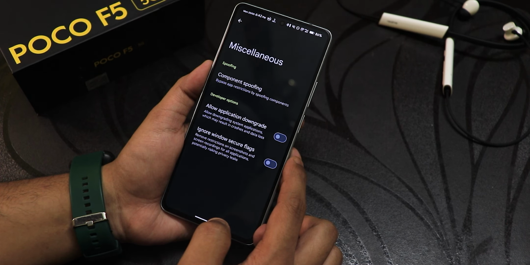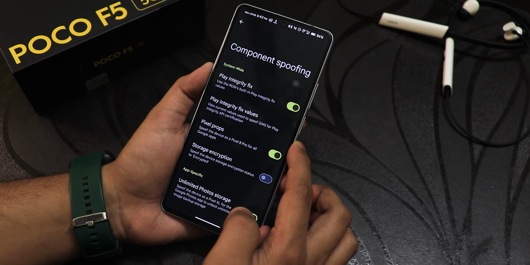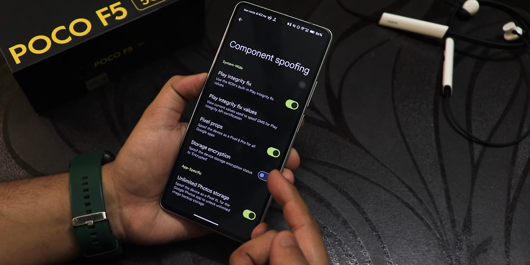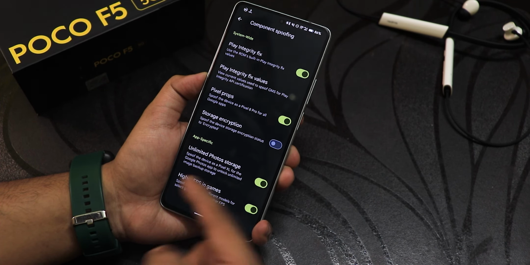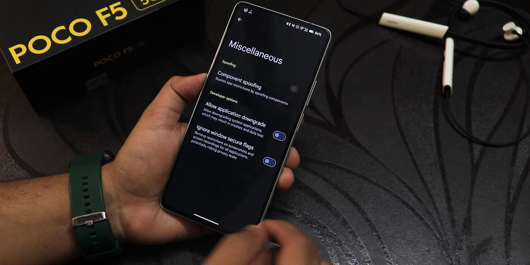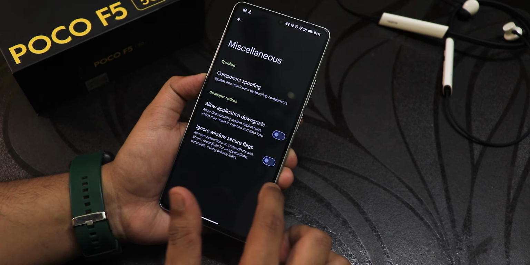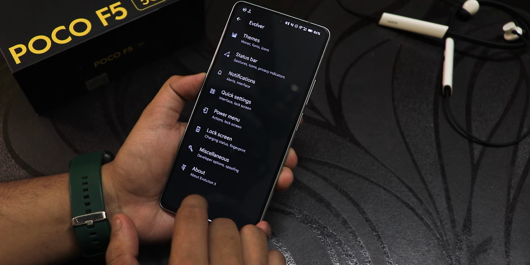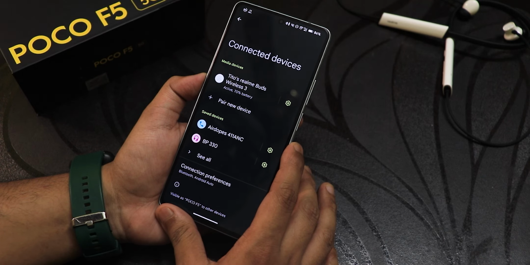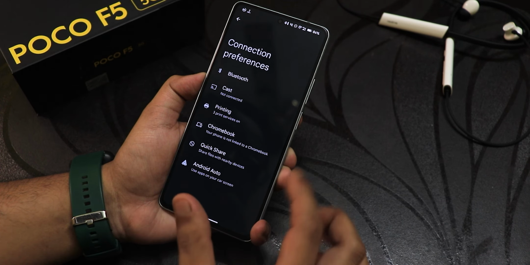Inside miscellaneous, we have the component spoofing, and in here we have all the spoofs like the Play Integrity fix, then the Pixel props, storage encryption, unlimited Google Photos storage, higher FPS in games, all these things. And we have the allow application downgrade, ignore window secure flags, and that's pretty much it about the customizations of this ROM. Of course, inside the connected option, we have the Quick Share and stuff.